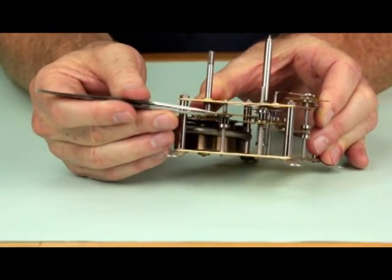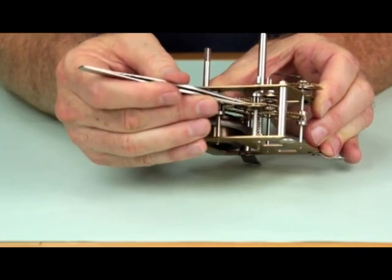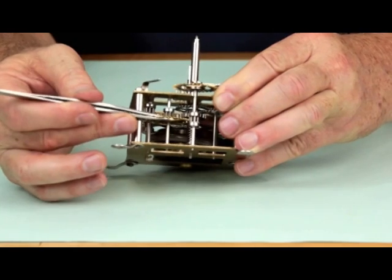Friction is the mortal enemy of clocks, and one of the greatest sources of friction is when the pivot shoulders, where the smaller pivot transitions into the larger arbor, are trapped between and rub on both the front and back plates at the same time. An arbor should have about 1 millimeter, or a little more than 1/32 of an inch of play between the front and back plates. To check this, grab each wheel in the wheel train with tweezers and move the arbor back and forth between the plates. If there's no end shake, the clock won't run.